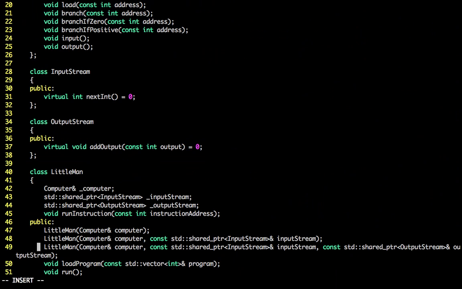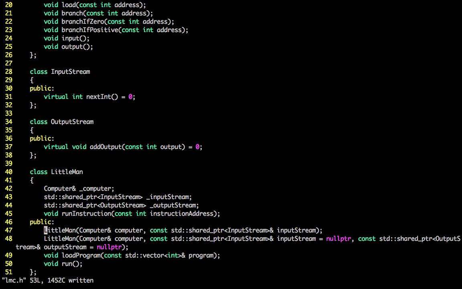What would happen if I were to say, because I've actually put in the default value in the last case. So if I were to say this, what happens? And then get rid of these two.